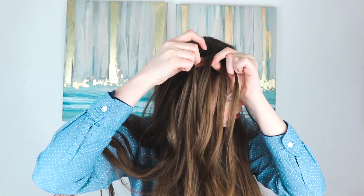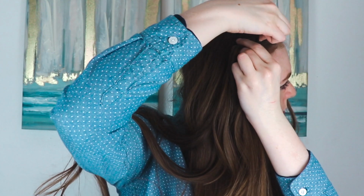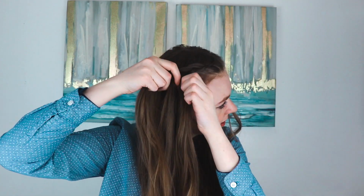So like this one right here, I literally grabbed that little piece right next to that strand, picked it up and added it in. Then go under, and I'm going to kind of angle it, but not really. I'm just mostly following the part line. And I'm just going to go all the way down until I reach the bottom of my ear. So my goal is to kind of angle the braid so it still follows my part line.